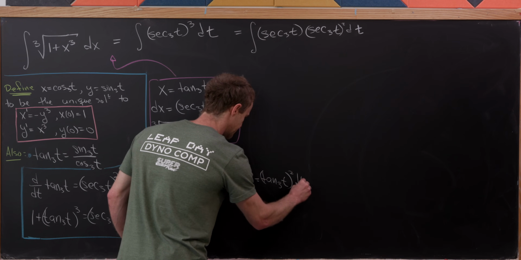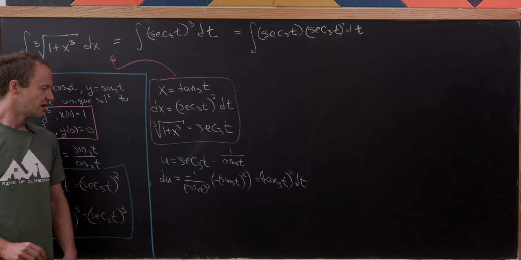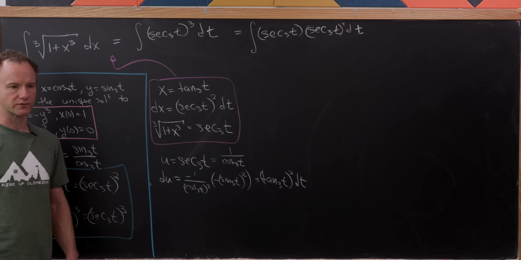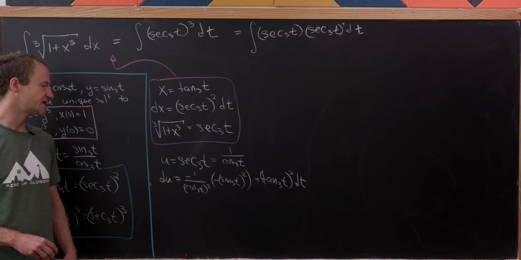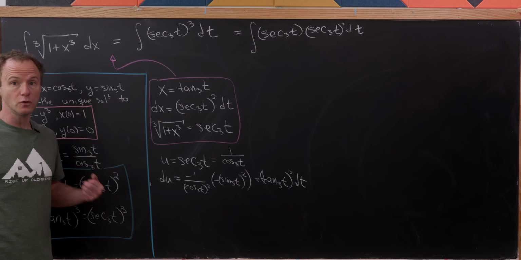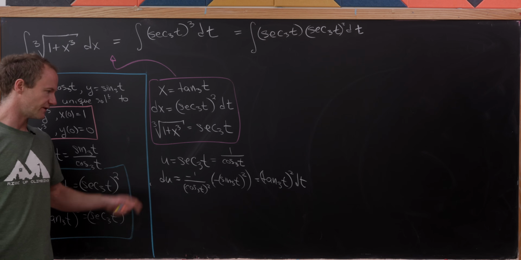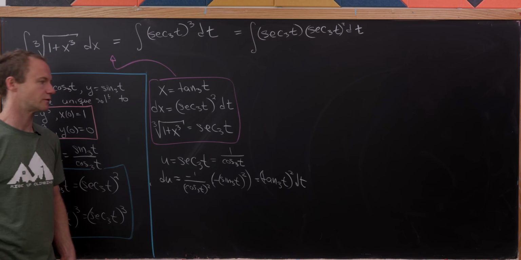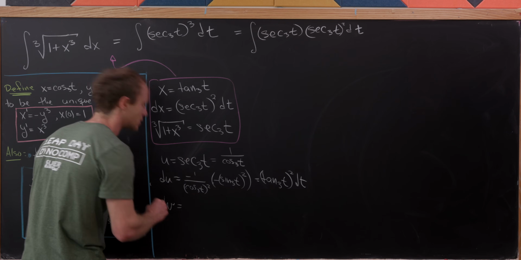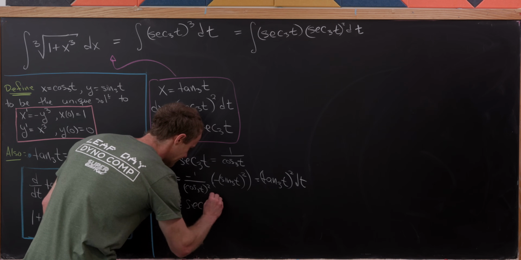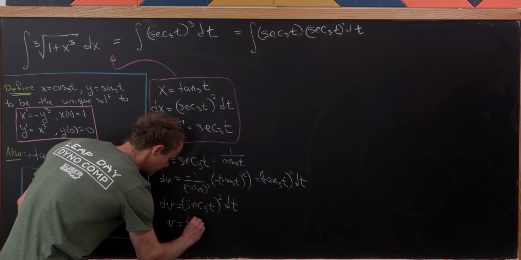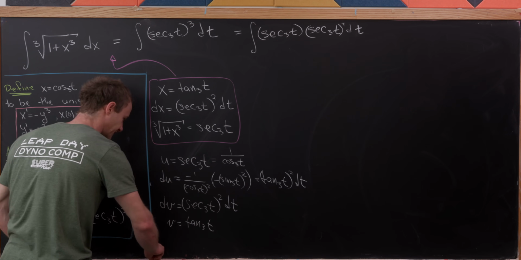3t squared dt. So that's one thing that differs here between our normal derivative rules and our derivative rules in this new setup. Usually the derivative of secant is secant times tangent. But in this new world, this 3 world, if you will, the derivative of secant is tangent squared. So that's pretty cool. And then, well, let's see. Let's finish off our integration by parts setup. We'll set dv equal to this sec 3t squared dt. But that means that v is equal to, well, this third tangent function.